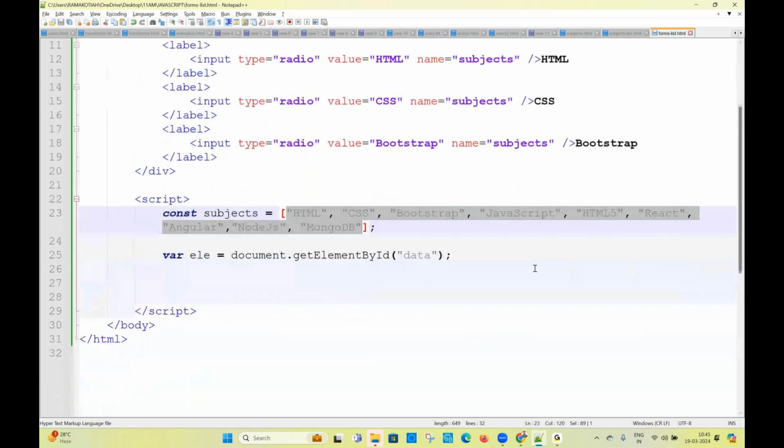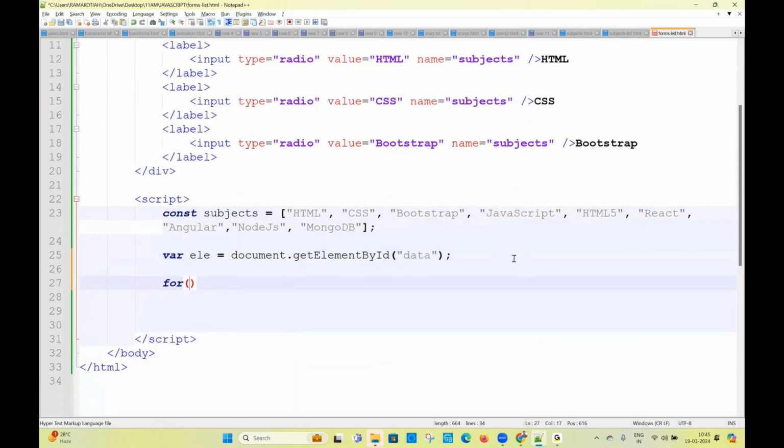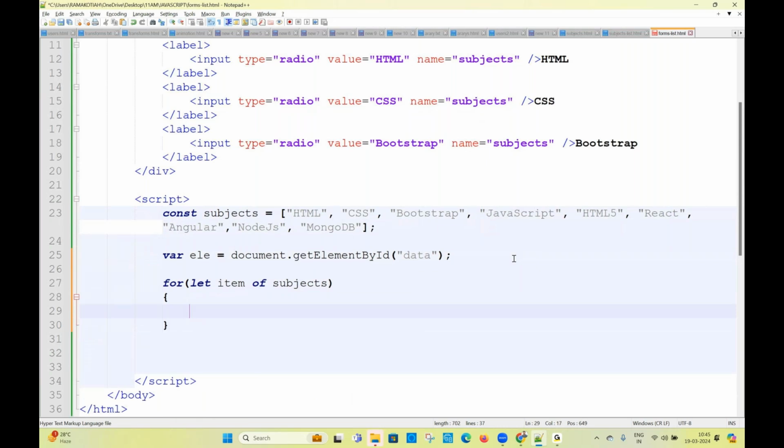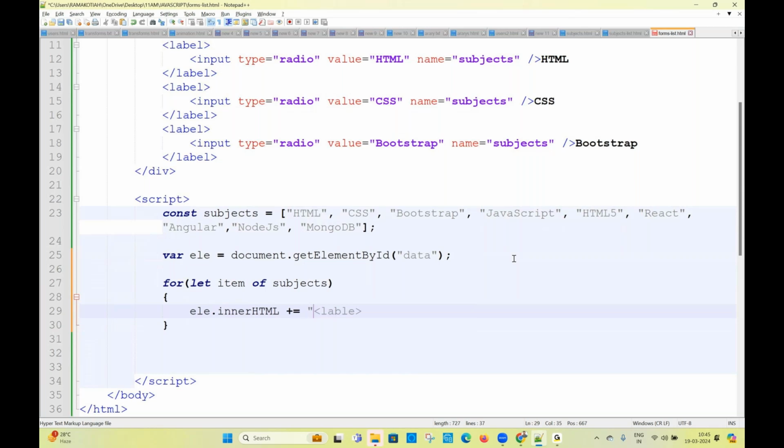For let item of subjects, again txt ele dot innerHTML plus equal to a label. Everything should be a label.